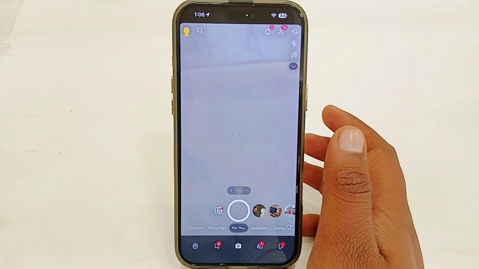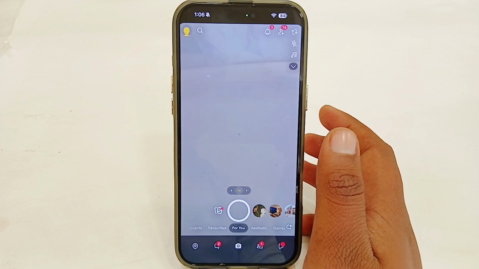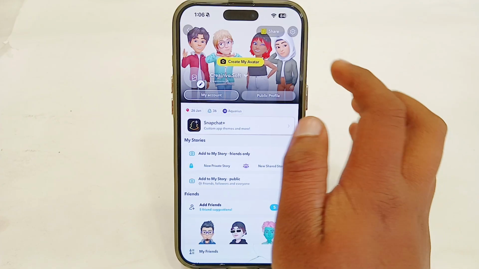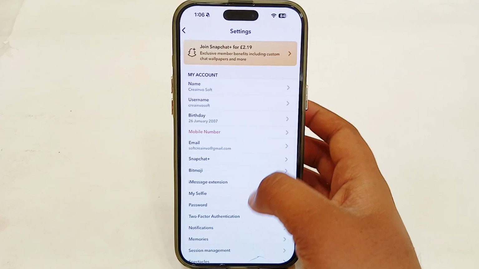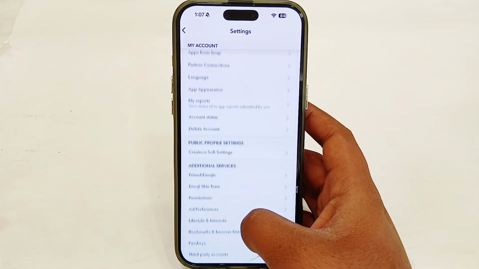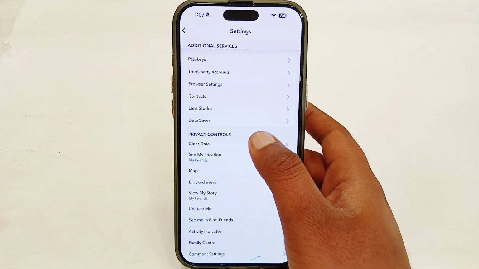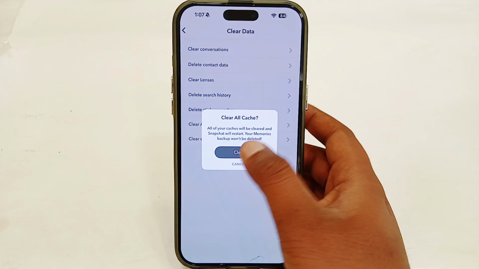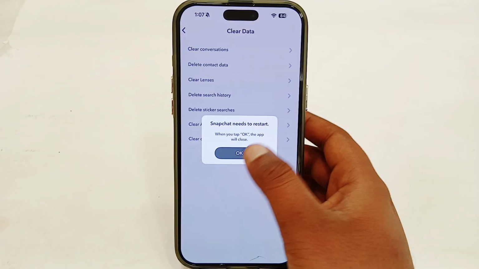If it's still not fixed, just tap on your profile option in the top left, tap on the settings icon in the top right, just scroll down and tap on clear data again and re-clear the cache for your Snapchat app.